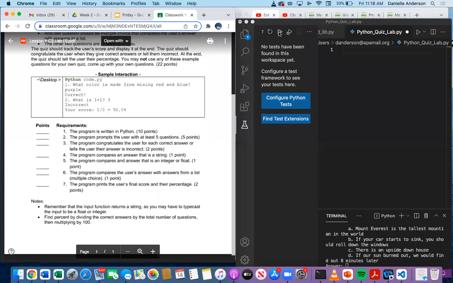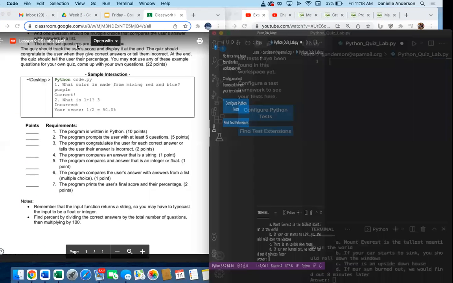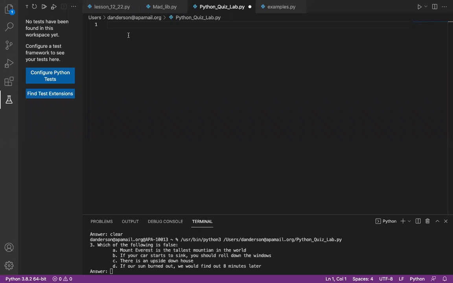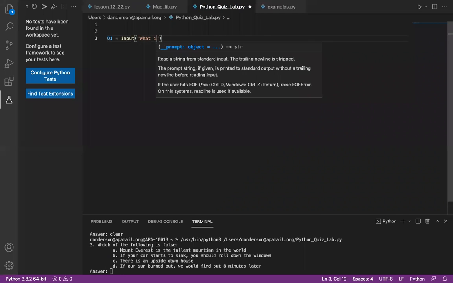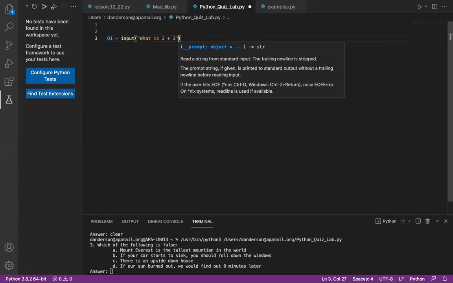All right, so let's check that out. Let's start on that. Probably gonna have to come back and refer to those instructions periodically. Okay, so first we want to ask them to do a mathematical calculation. Okay, so let's name this variable question 1. I'm going to put Q1. And we're going to say, let's make this question, we'll make it really simple. What is 2 plus 3? This space then.